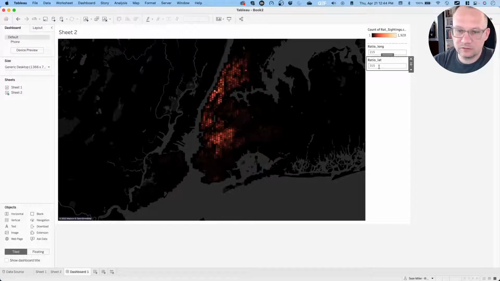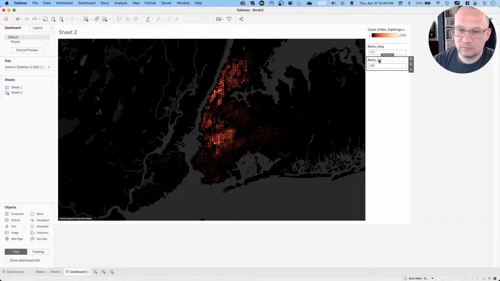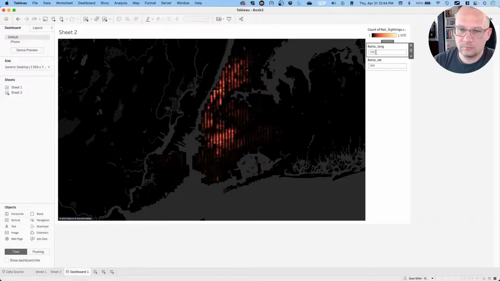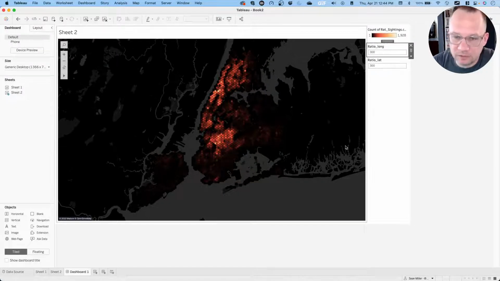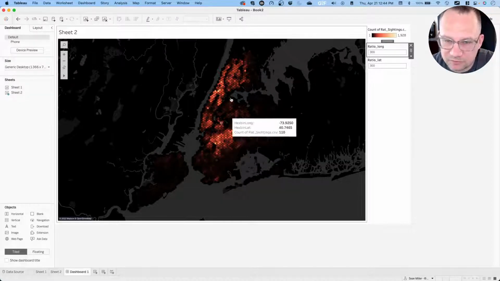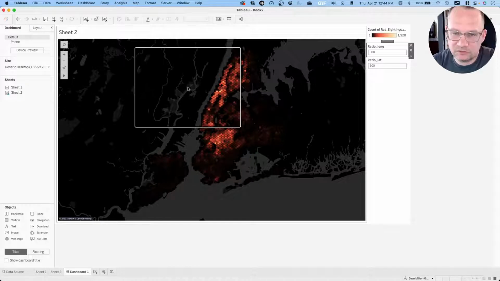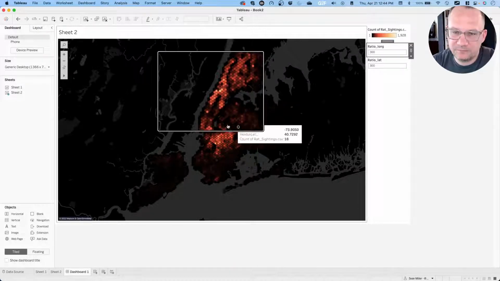See what works. There we go. So I had to go up a little bit, but see how it's really starting to tessellate a lot, right?